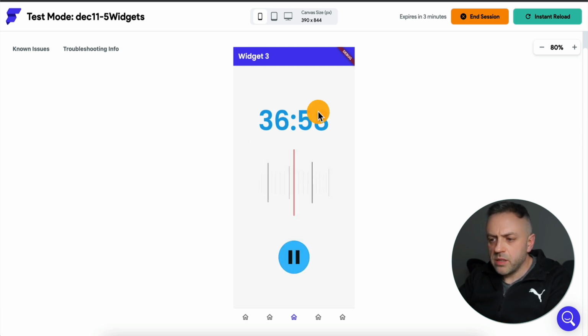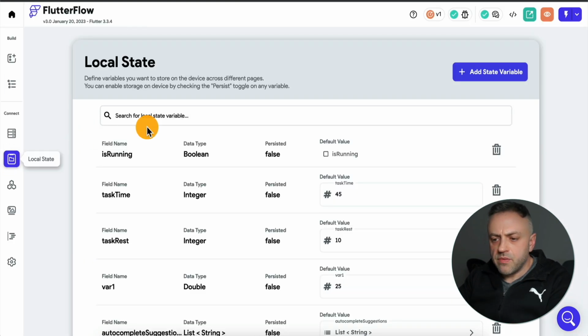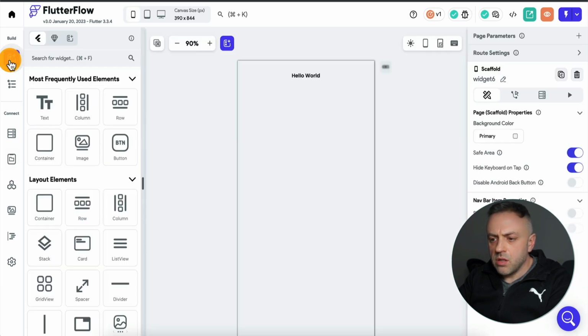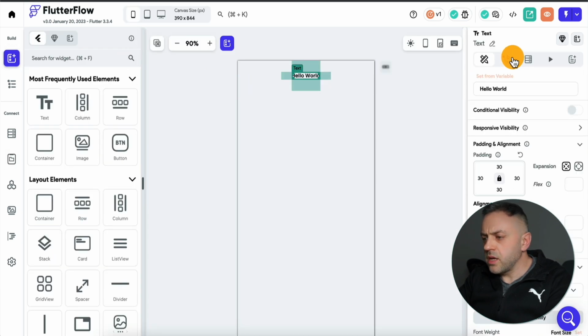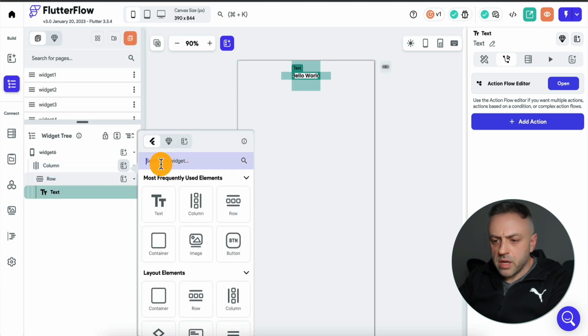If I click this button, I need this to start the countdown. If I do that, it stops the countdown. Another really, really simple example is if I have something like an empty page and I have here a local state, well, what I can do is I can create an action where, let's say, we have a button here as well. I had a button here.